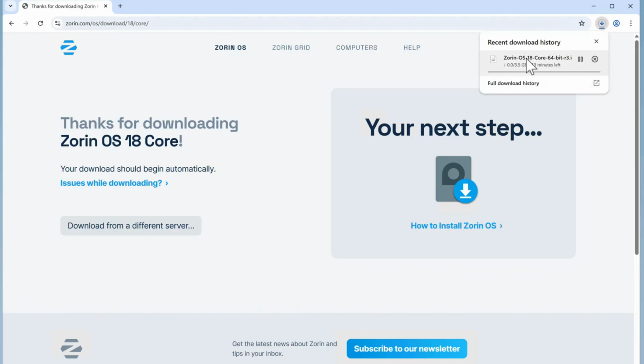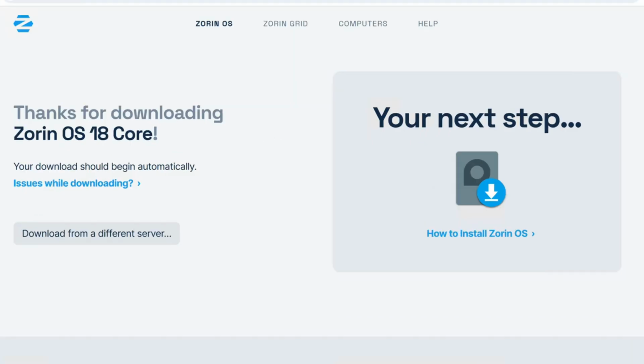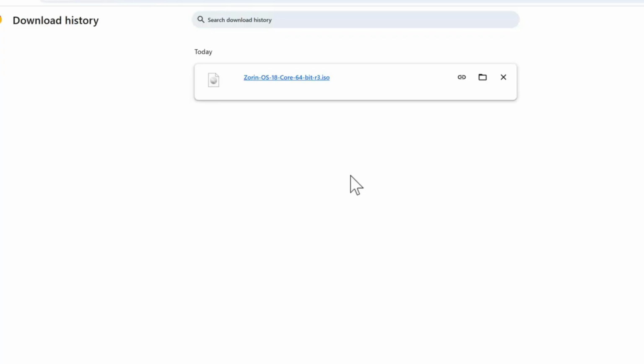Now make sure you have VMware Workstation installed on your Windows computer. If you don't have it yet, VMware Workstation Pro is free for personal use and works perfectly. I've already made a video on downloading VMware, so watch it and download it quickly to install it. The link to the video is in the description or at the top right of this video.